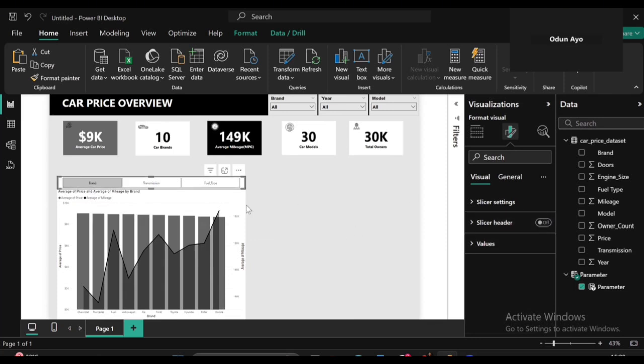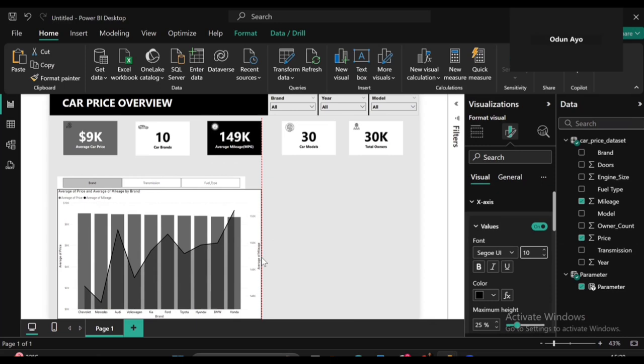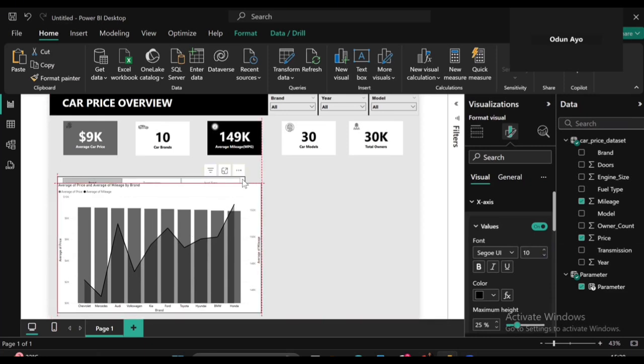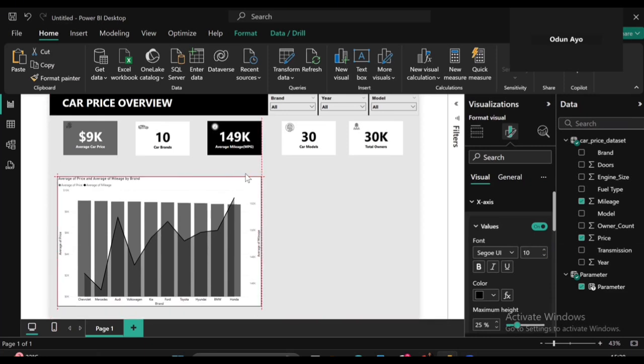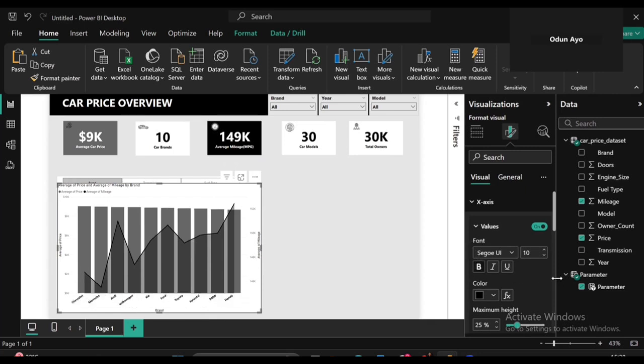So we just make sure that for this, we change the value to black so that it is easy to read, and then we increase the fonts. Then we drag up like this, and then make sure that the values are in bold.